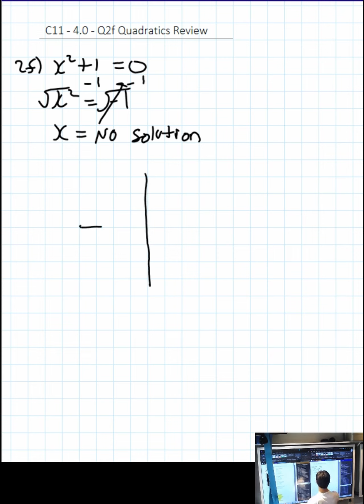Now, I'm just gonna tell you what it looks like. Feel free to graph it on your graphing calculator, but we have a y-intercept of 1, and we have a 1 in front, so 1 squared is 1 in both sides, and we can draw a parabola. Notice it doesn't have any x-intercepts. If the method that you're trying to use does not work, it means that what you're looking for does not exist. So because we tried to square root both sides and we couldn't, it means that there are no x-intercepts, what we are looking for.